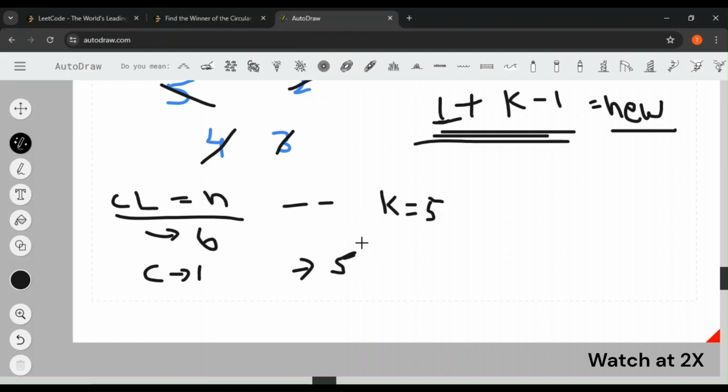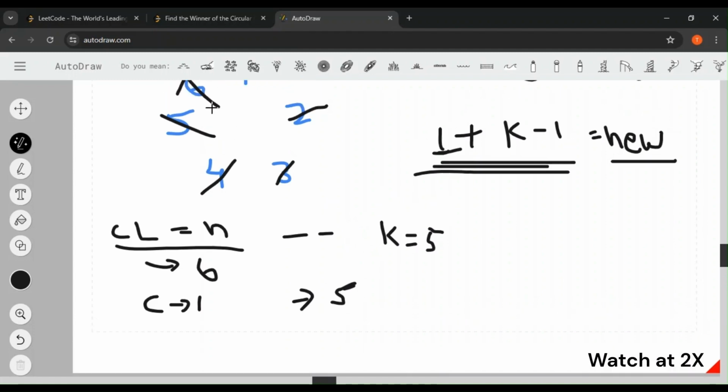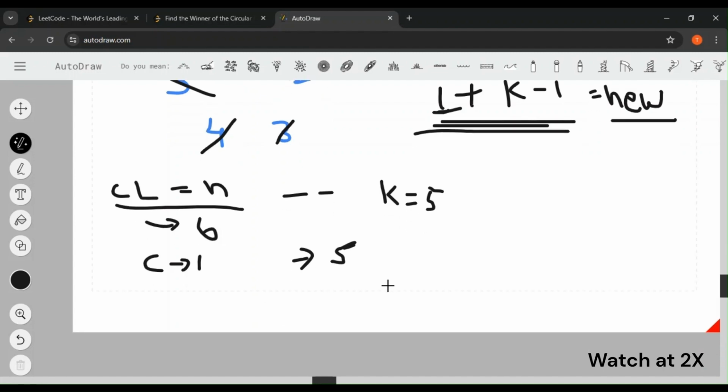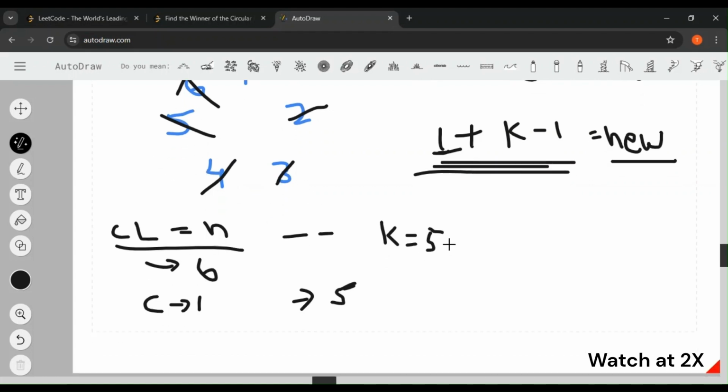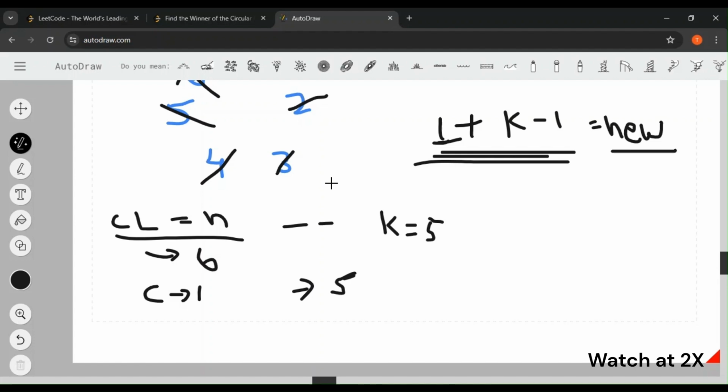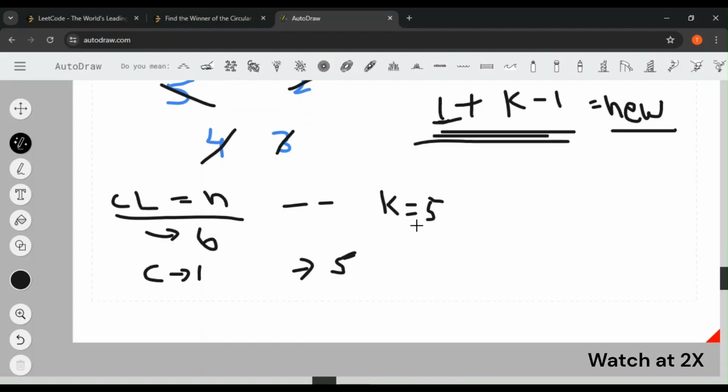Okay, so if 5 gets removed, we can start the next cycle from 6, but how would we track that 5 was removed? Yeah, that is a big problem. Like from 6, I'll again do plus 5, right? So 1, 2, 3, 4, 5. Let's say I have to move the circle. I'll end up counting these elements that were already removed.